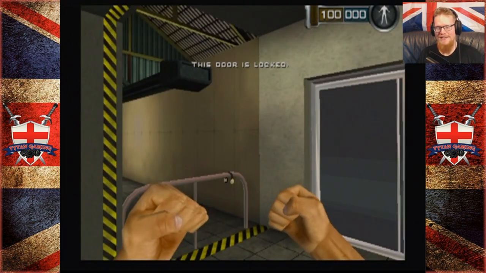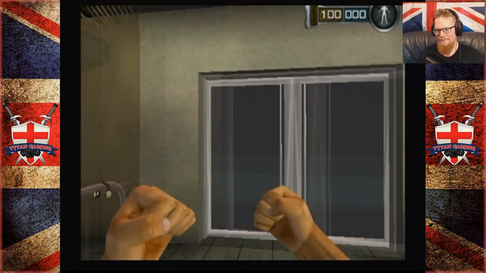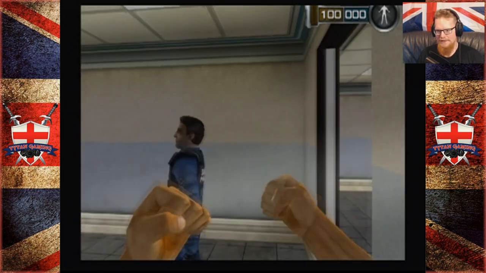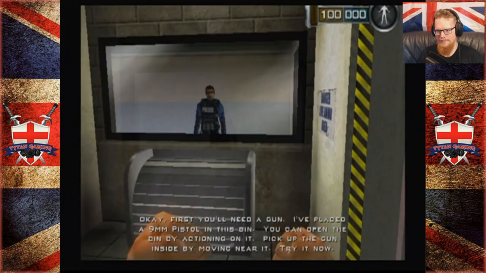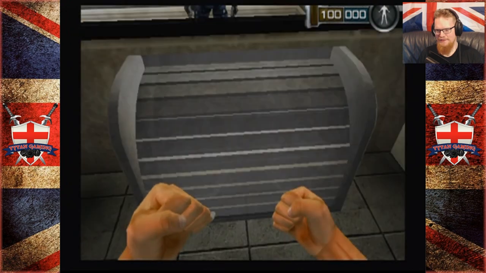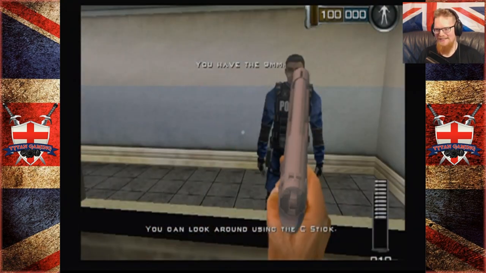Okay, you really trust John with a gun? You've just given him instructions on how to open a door, and now you're going to give him a firearm. Yippee-ki-yay, motherfuckers, I suppose. First, you'll need a gun. I've placed a 9mm pistol in this bin. You can open the bin by actioning on it. Pick up the gun inside by moving near it. Try it now. Make sure you look at the object you're trying to open. You can look around using the C-stick.